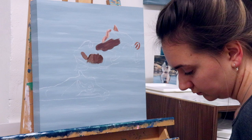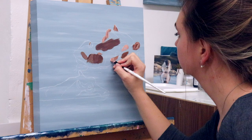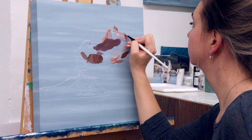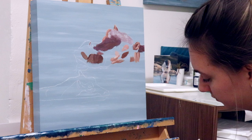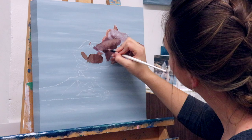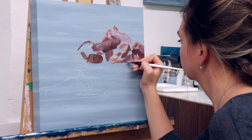As always with my paintings, I start with a really rough chalk sketch. It's a lot easier because if an ear looks slightly off or an eye's a little lower, it's easier to erase chalk and redo it than get too carried away in painting details before everything is anatomically placed correctly. Chalk and my stay-wet palette — which I use to keep my paints from drying out — are the two essential pieces of equipment I don't paint without anymore.